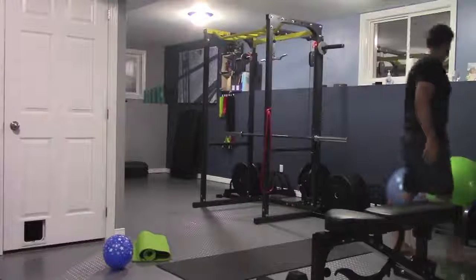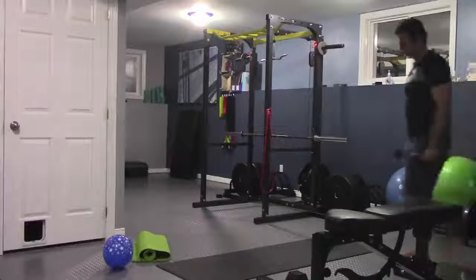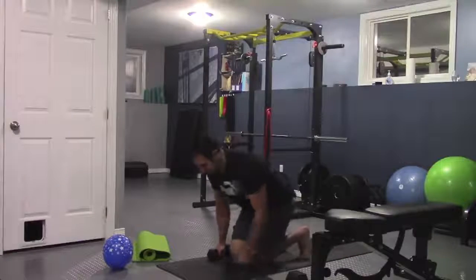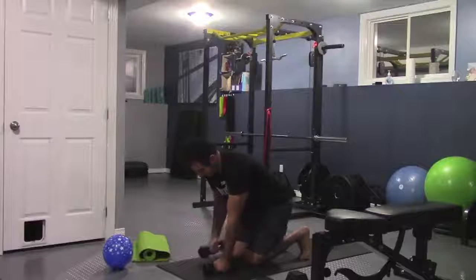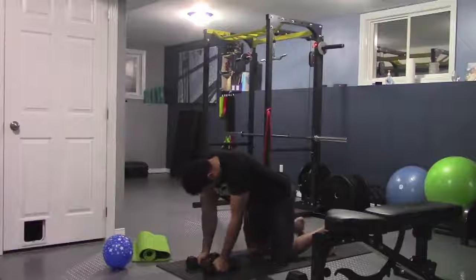Progression-wise, you want to just try to add a rep each time to all the exercises. You keep the weight the same if you're using a dumbbell or the band, and you just want to add a rep every single time you do this workout. That way you get a little bit of progressive overload.